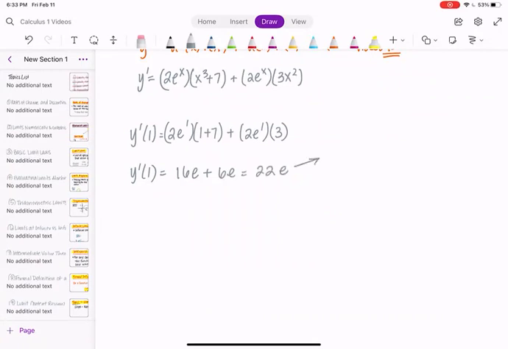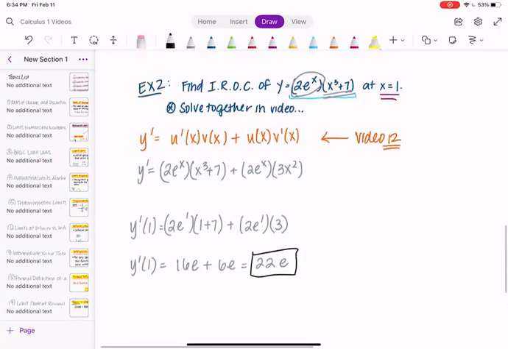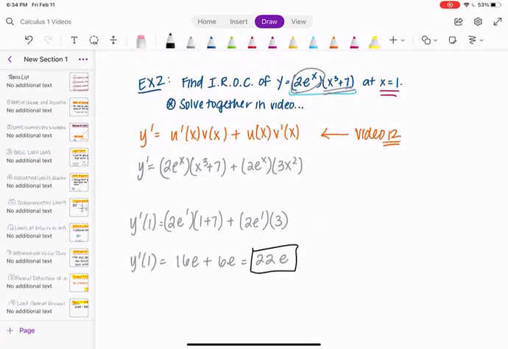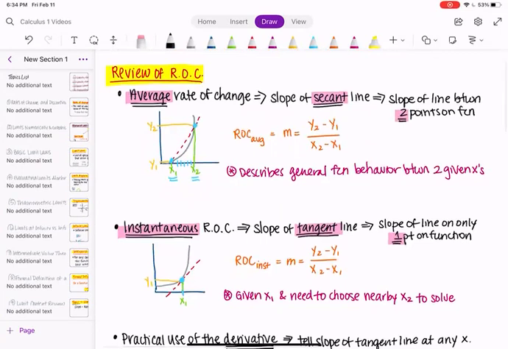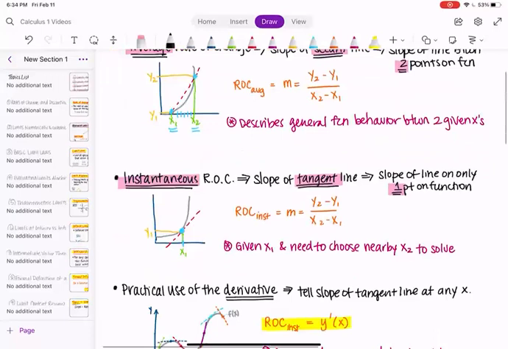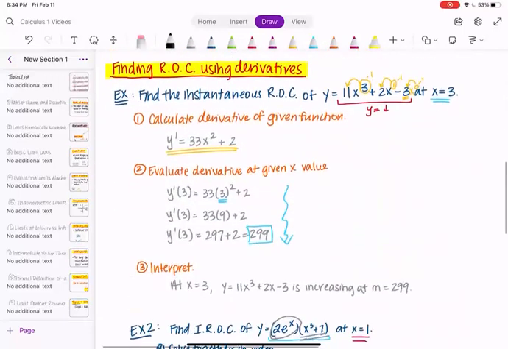So like pi, e is just some number. I believe it's something like 2.7, right? So that ends up being actually simplified to a number, even though it looks like it has a variable in it. So that's our rate of change following from a derivative function, right? So basically what we're going over in this video is reviewing why derivatives are so useful to us, because now we can understand what a function is doing at any point we care about. So that's why that's super important.